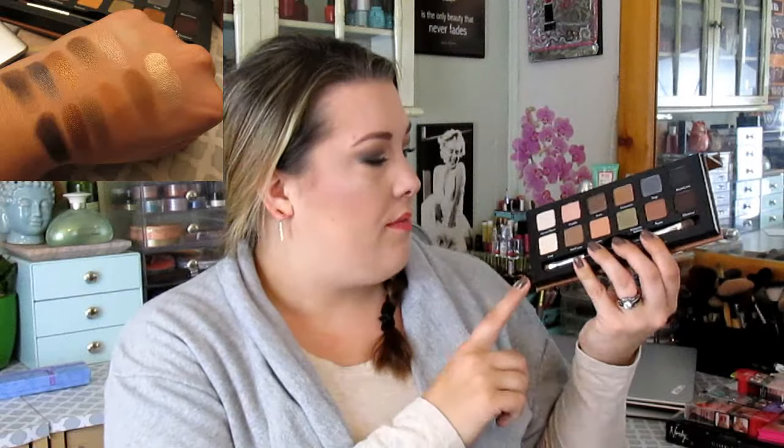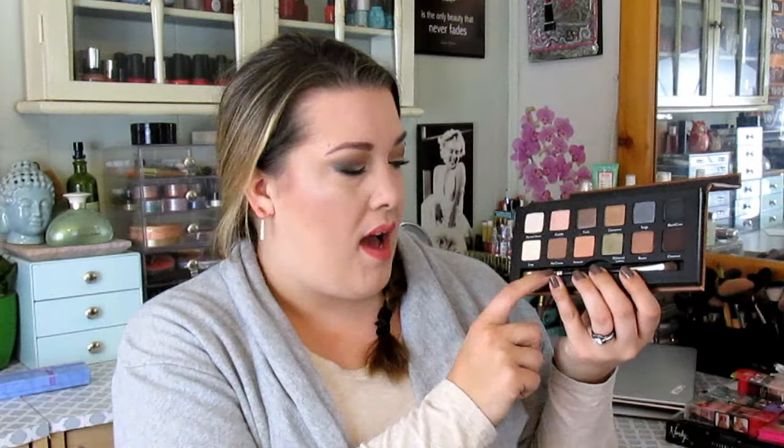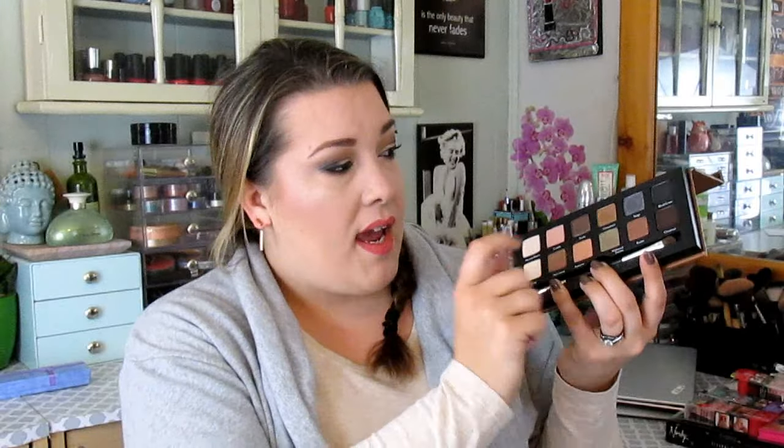The last three things she sent me were palettes. The first one is from Cargo — it's a leather-style palette, kind of weighty too. This is their Vintage Escape palette. You open it up and it's got a mirror. The colors in this palette are me to a T, and they are fall colors. I love the names: Harvest Moon, Cuddle, Frolic, Cinnamon, Twigs, Black Crow, Chestnut, Rustic, Withered Leaves, Autumn, Hot Cocoa, and Crisp. You can't tell me this isn't a fall palette. It comes with a really nice double-ended brush. I used Autumn, Hot Cocoa, Withered Leaves, and Chestnut today. We've got to talk about this palette.